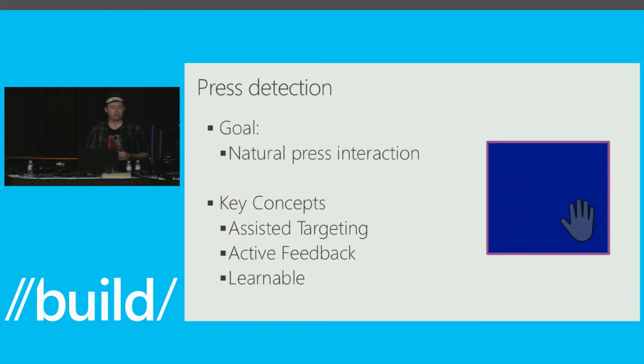Press detection, so the goal is very natural pressing, and it turns out that that's non-trivial because everybody does this a little bit differently. When we started doing the learning around this, it was actually this weird shift in mindset that we had to do because we'd built it and it worked really well for all the people on the team, and then you'd bring in a bunch of people who've never played with a Kinect before, and they start pressing like this or like this, and the immediate reaction you have is, you're doing it wrong. And it's like, oh, no, wait, we're doing it wrong. The goal is that however you do it, it actually functions.